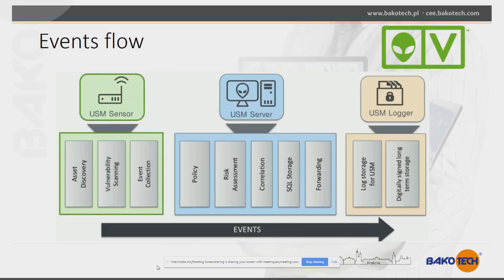As Piotr mentioned already, there are always three main components of the Unified Security Management platform, regardless of the form of the implementation. You can always find the USM sensor, USM server, and finally the USM logger. The sensor is primarily responsible for collecting events received mainly, but not only, by the syslog protocol, but also by many additional mechanisms, even plain text.